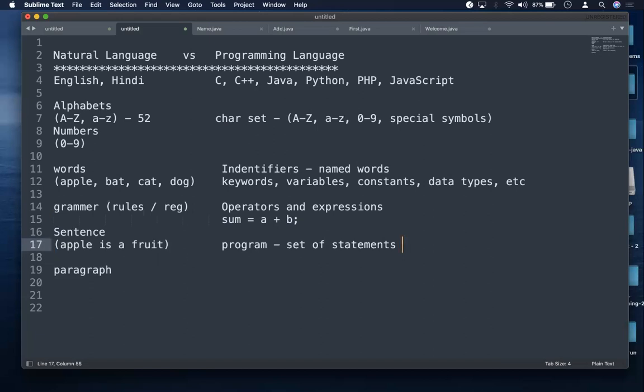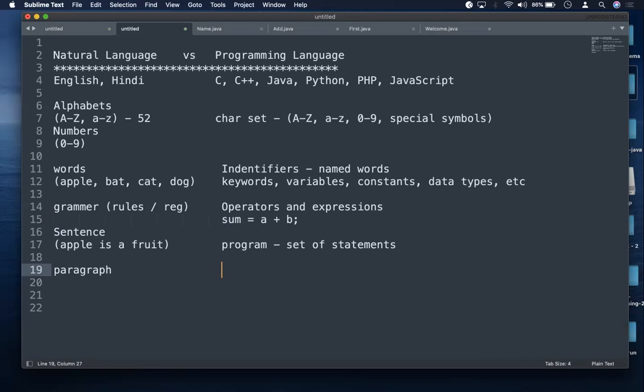You require a few more things, because your program may not be sequential always. Your program has to jump from one place to another. Your program has to take certain decisions, and based on that, execute something and skip something. And your program may need to execute a few lines of statements iteratively.